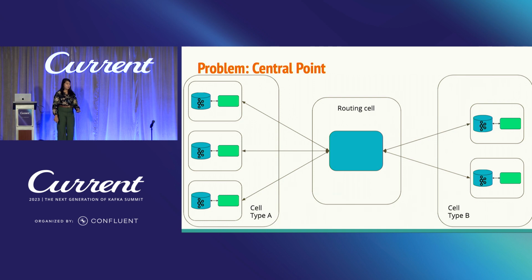And then there's this other problem of this central point, and it comes from basically the idea that we have to send data in between Kafka clusters. So Canapses is set up such that if a source cell has a problem, it can consume from the other source cells just fine. Similarly, if a particular destination cell has a problem, it can produce to the other destination cells just fine. But if there is a problem in the intermediary Kafka cluster, in that Kafka cluster in the routing cell, all of the pipelines are going to be impacted.